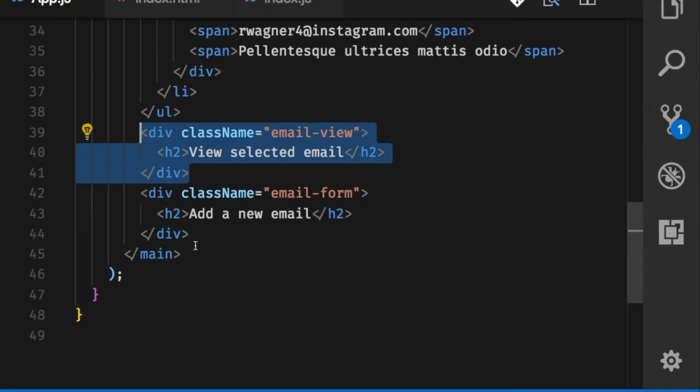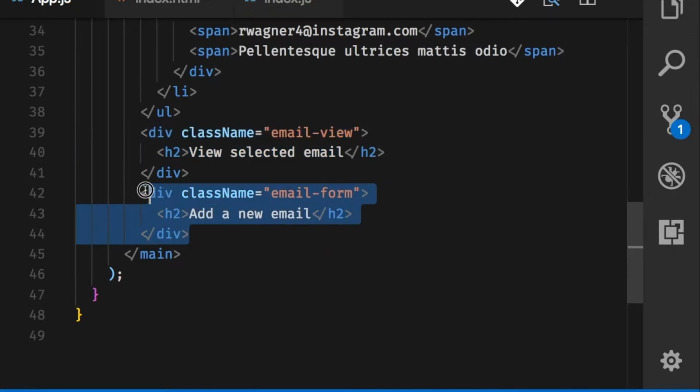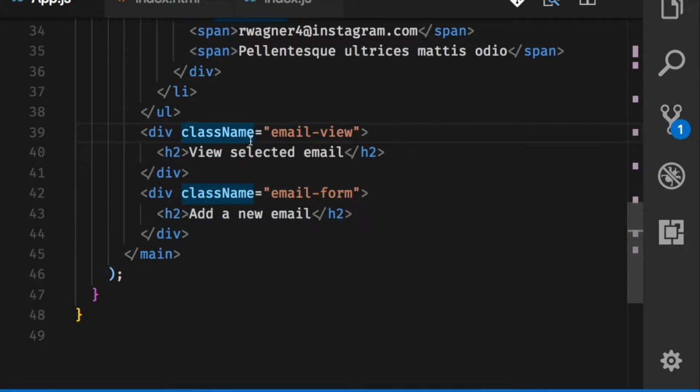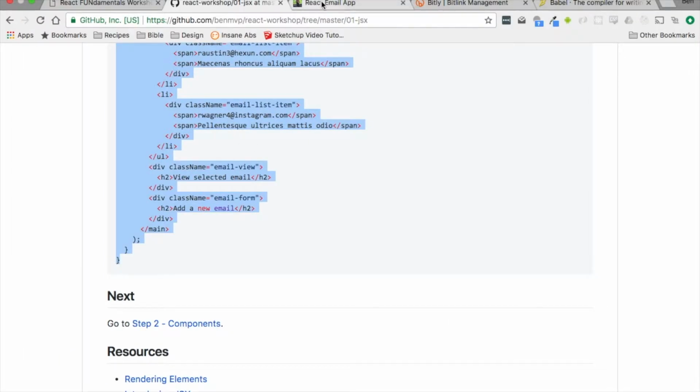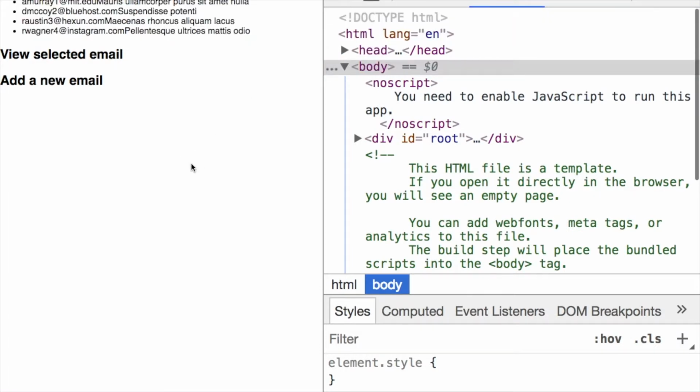And then we have the email form where we're going to add UI to build the form. So if you look at it, it should look something like this. Yep, has anybody got that going? Okay, perfect.